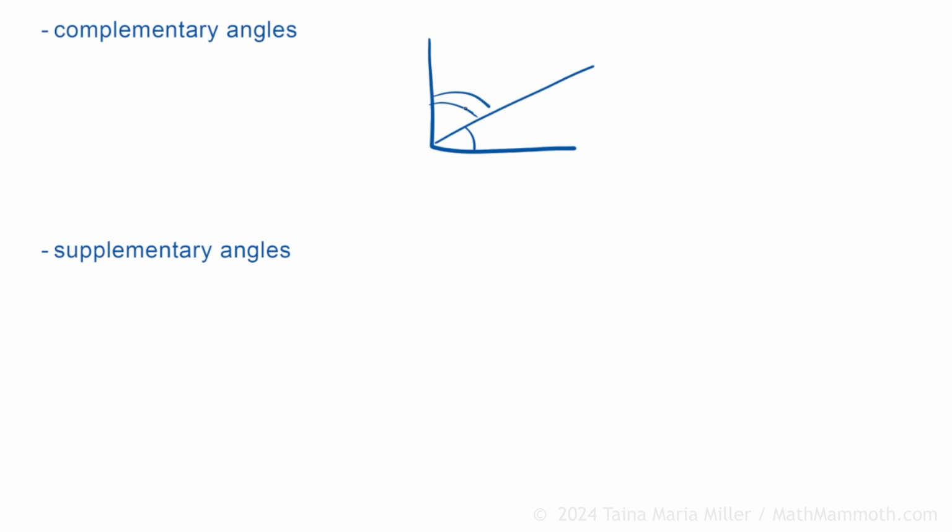However, complementary angles do not have to be adjacent. They don't have to be side by side like that. They could be, for example, let's say one of them is here, almost a right angle already, then the other one is over there, a really small angle. So if those two together make up 90 degrees, then they are still called complementary angles. And the same is true of the supplementary angles. They can be adjacent, but they don't have to be.